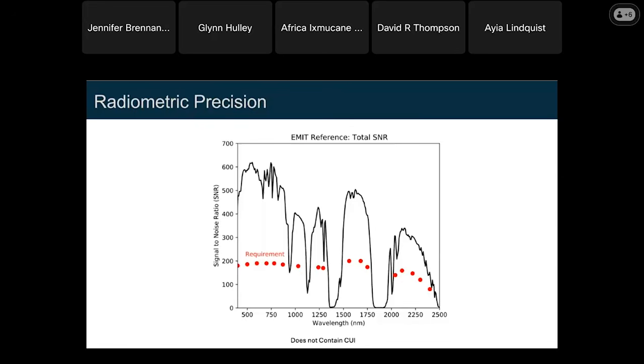This is the instrument measurement noise that you experience just from the sensor itself, due to the analog to digital conversion, due to counting a finite number of photons. You have statistical, what's called photon shot noise. And so this random noise gives you a signal to noise that describes the precision of the radiance measurement. And that is, for our reference case, peaking at around 600, but closer to 200 to 300 in the shortwave region of the spectrum. This is in excess by maybe a factor of 2 of our requirements, which means we're pretty happy with that result.